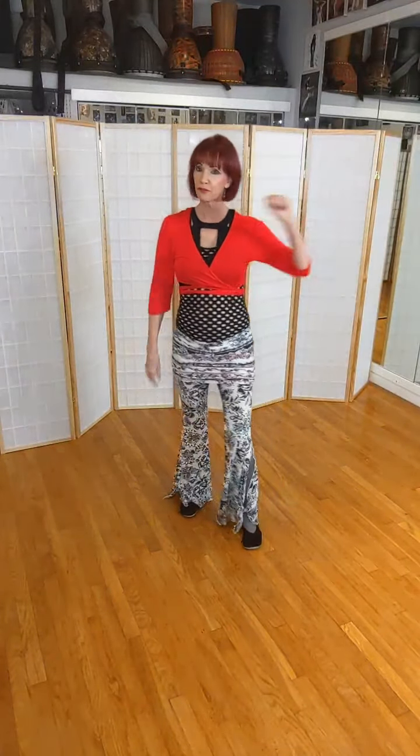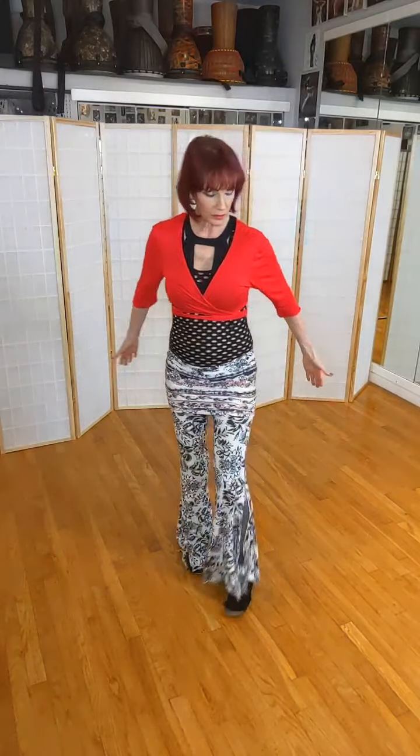You can also add a shimmy to your rock back step. You can add a three-quarter shimmy. So if you're intermediate or advanced, or if you just know your three-quarter shimmy, go ahead and put it on there. So start your shimmy going, three-quarter. That's a whole different class, but it's basically a triple shimmy. One, two, three, one, two, three, one, two, three. Done with the leg and the hip muscle to create a triple movement. So for one beat of music, it's one, two, three.